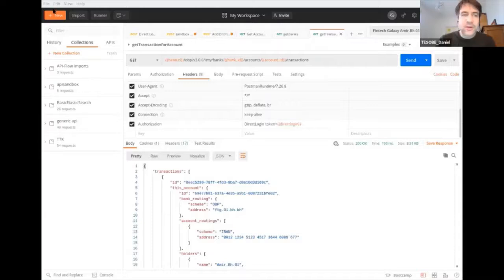If you go on the portal page, right to the bottom, there's API documentation. If you click there, this will take you to a wiki page with some basic documentation on how to use the Sandbox. And here is the list of dummy users you can use.